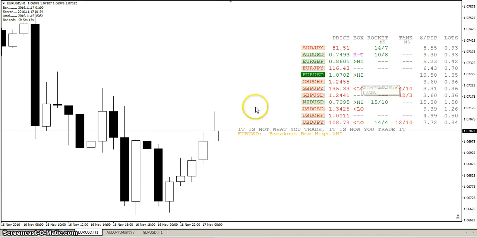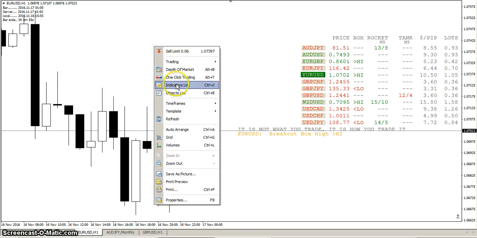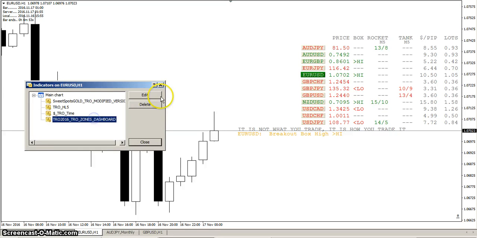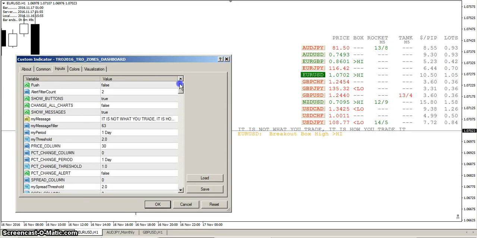So you can see right now we're outside of that box. Breakout box high. So those are the additions to the dashboard.